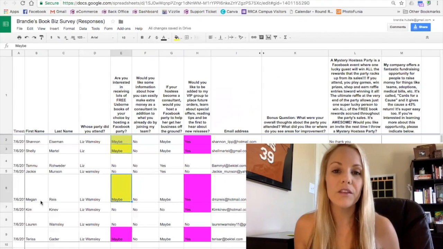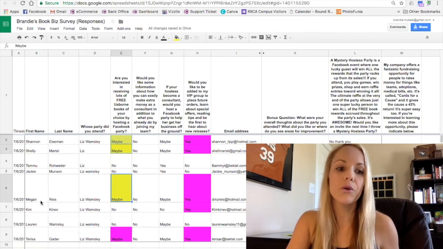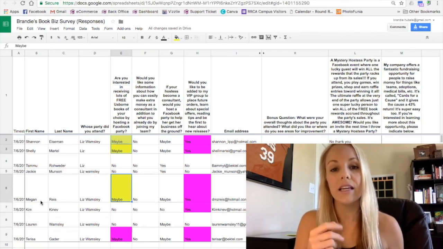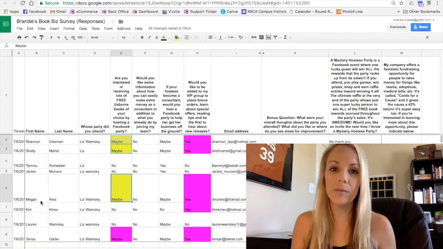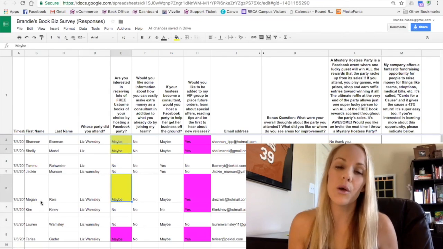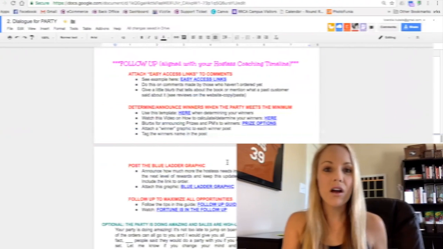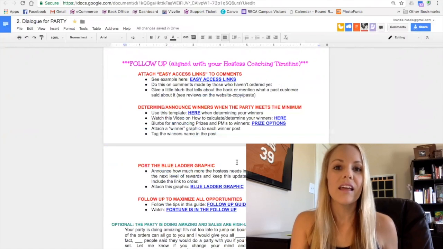It's at this point that you will write down on your party prize winner template the names of those who participated in the survey, and then check the categories: need to win, already booked a party, or doesn't want to host a party. Your dialogue for a party document has the links to the resources that you will need.